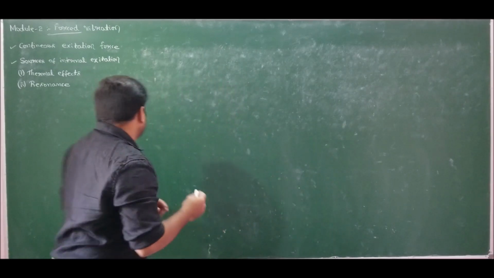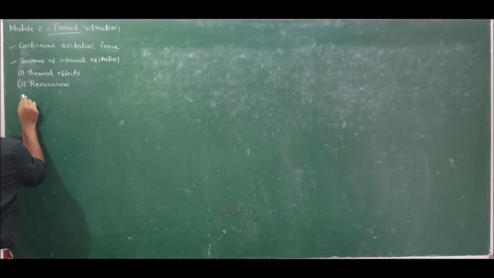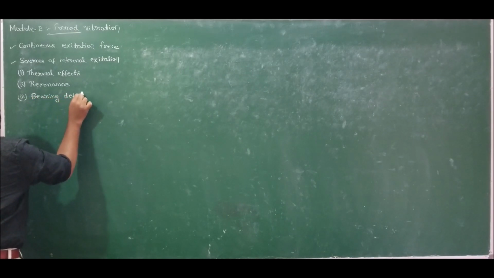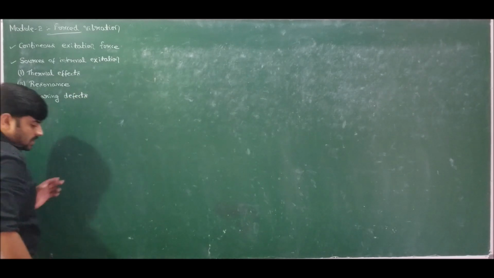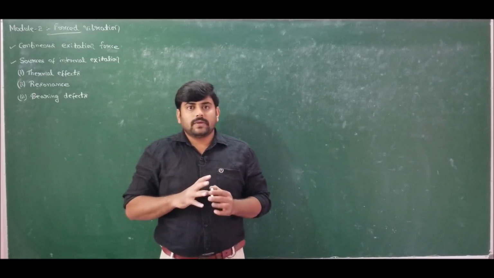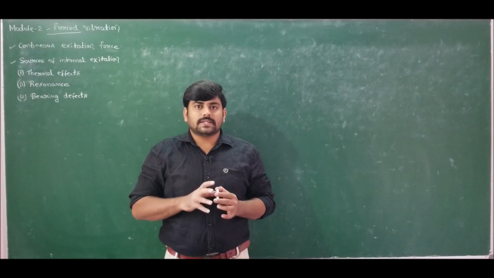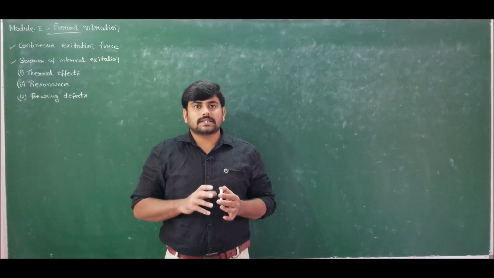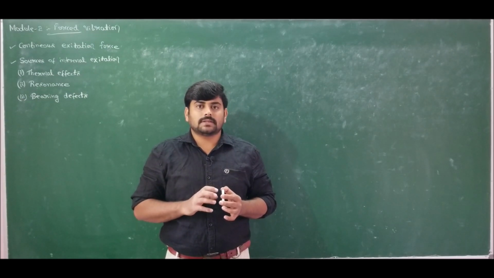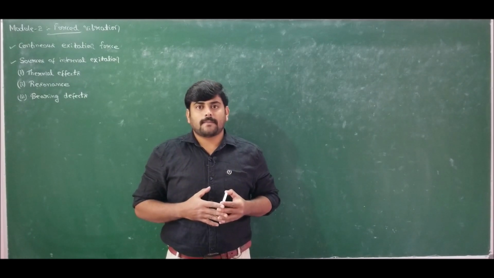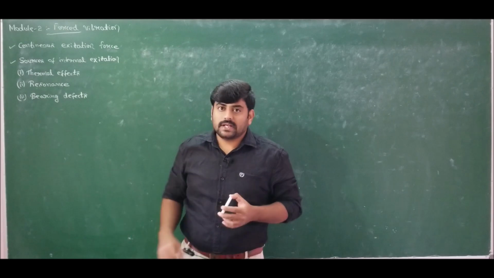Next, moving on to another one, that is bearing defects. Bearing defects are nothing but loosened connections between the parts of mechanical engineering machines. Because of this, there will be continuous vibration set up because of the unbalanced setup in the system, because of loose connections between the parts of mechanical systems. That is termed as bearing defects.